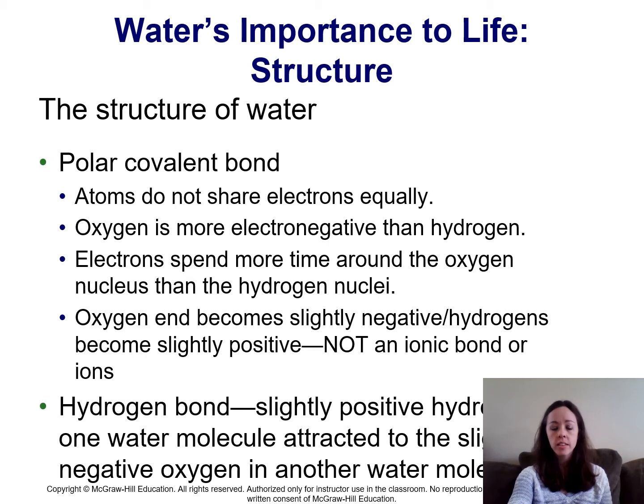The bigger atom, oxygen, will have the negative charge, while the smaller atom, hydrogen, will have the positive charge. And they are now attracted to each other. So hydrogen atoms are going to be attracted to the oxygen atoms of other water molecules. This creates a hydrogen bond. And the hydrogen bonds are weaker bonds that are going to bind the different water molecules together, and they will give water molecules 6 different properties.